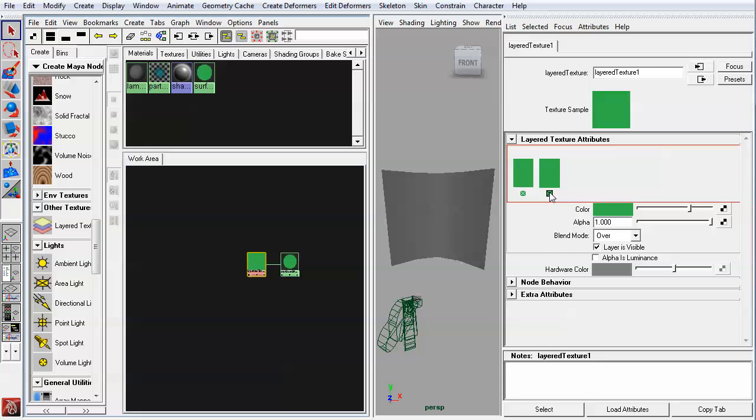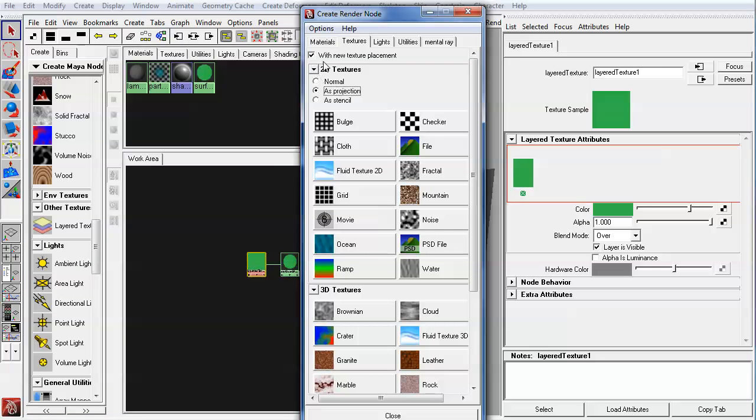So just starting with the 1, we will go into the color. If you click on that, there's a little menu at the top here: normal, as projection, and stencil. What you want is as projection. If you're in a newer version of Maya, then you would right click on file, and then it would give you the option to say as projection. But this is an older version, so you'll have to excuse the older version. But it's the same process and setup. That's the only thing that's different.